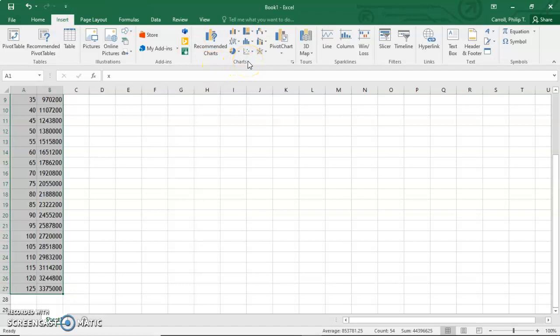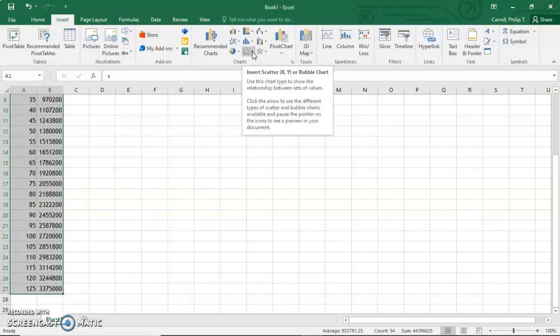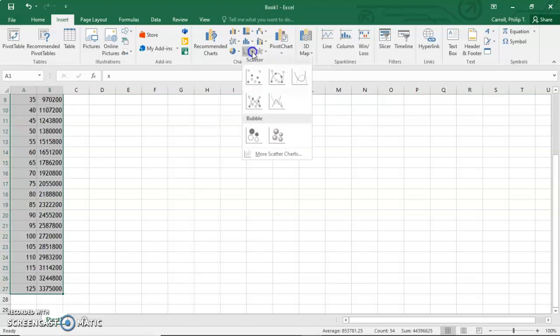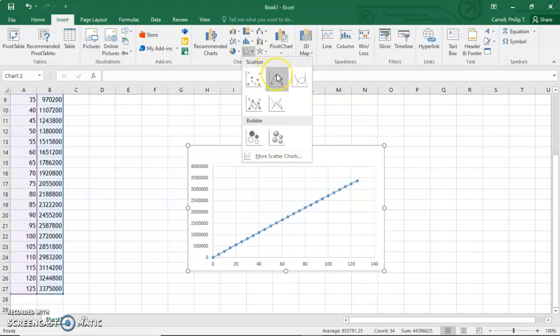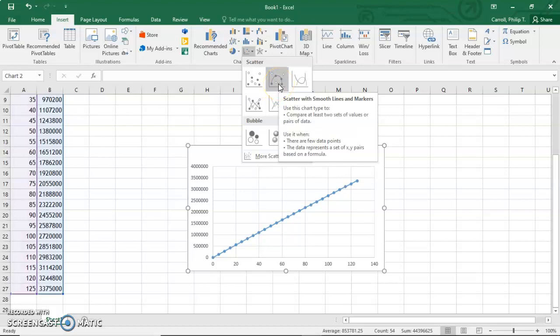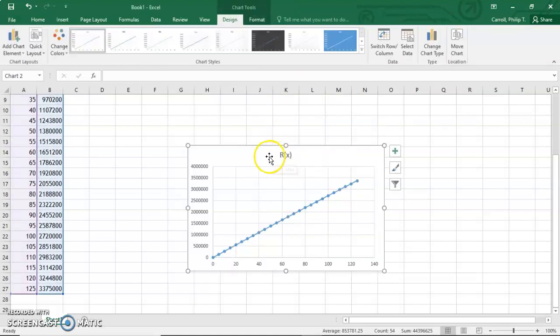You may have used these before in other classes to generate pie charts or bar graphs or something like that. For our purposes, we're actually going to want what they call a scatter plot. That's going to plot each of these sets of values in one row as a point in an XY plane. So that one just links them up without any connecting lines. It suggests doing this for this particular problem using a smooth curve, so that would be this one right here. I do want to see the points. You could technically do it without the points, but I want to see them. So I'm going to click on that one. Bang, it's right there.